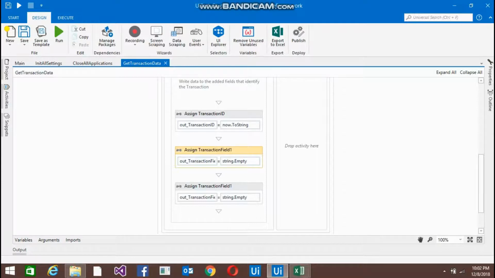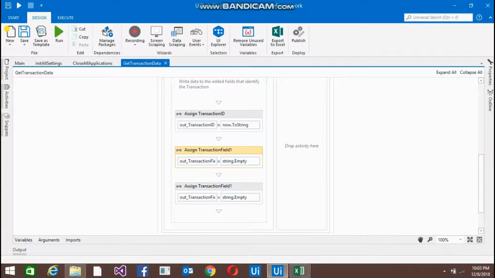I am going to automate one application for you, and through that you will know better how these fields play a role in Get Transaction Data.